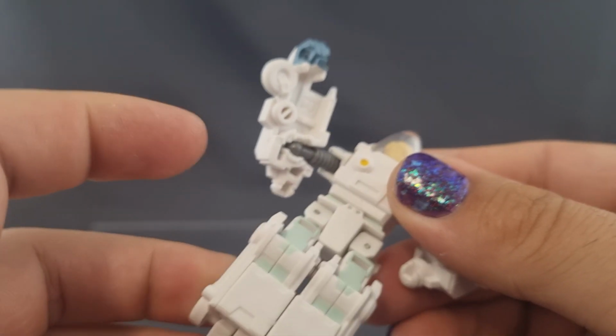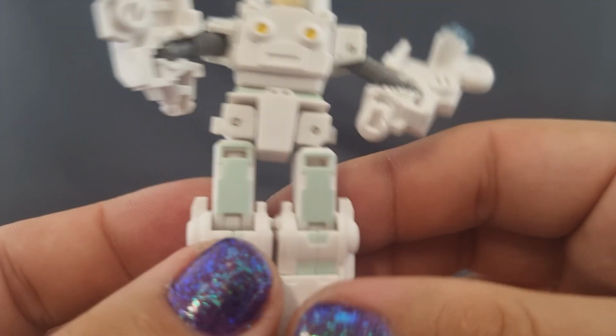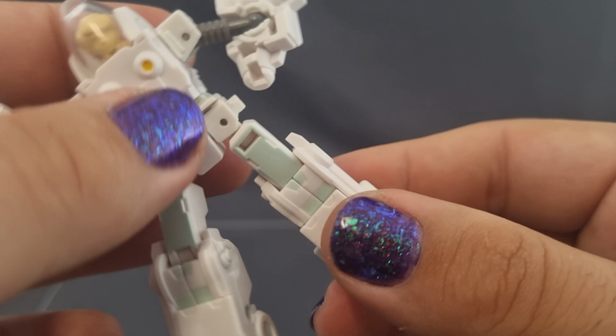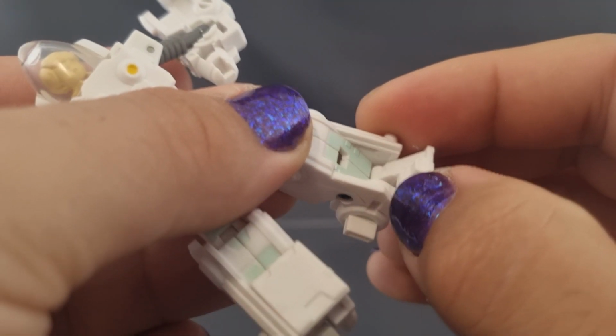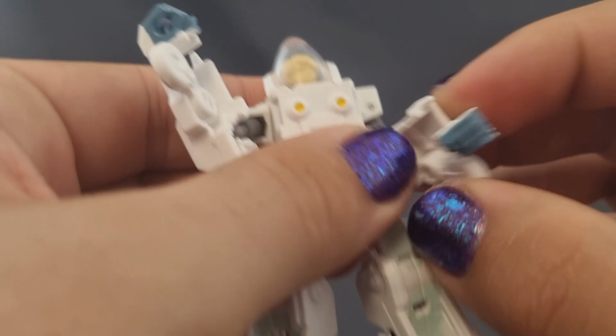The waist rotates around 180 degrees. The legs come up on double hinges. That sort of Iron Factory style of leg transformation. Never really been a fan of that personally. The feet rotate down like so, and if you haven't already, the heel spurs do as well. And you're basically done.